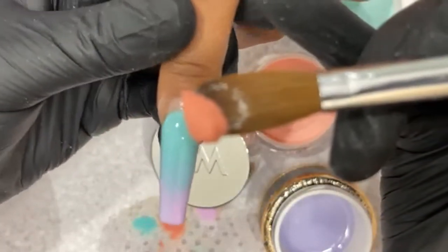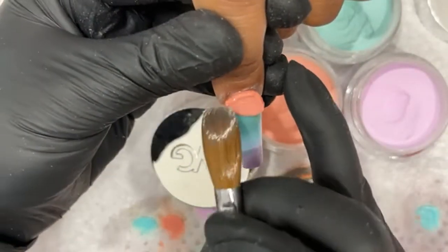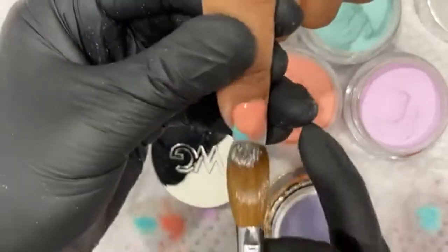This set, I guarantee you, when I finish, it's gonna be fire. I still got a lot of designs to do on this set. This is just laying the foundation. This freestyle I did last year. A lot of people really like it.